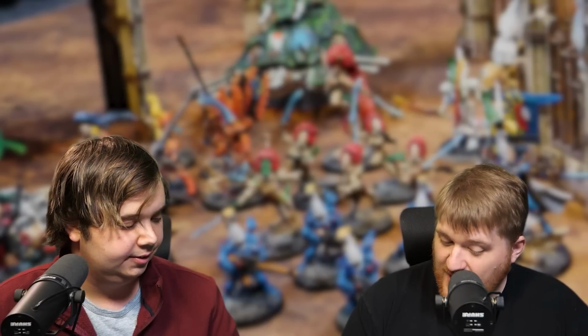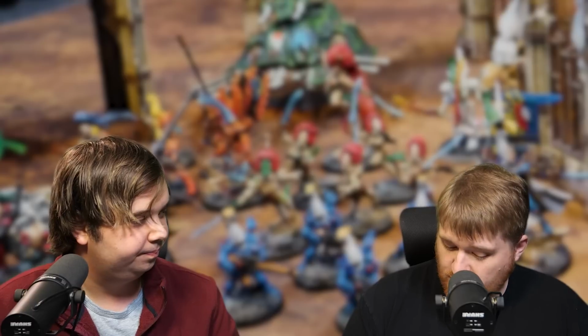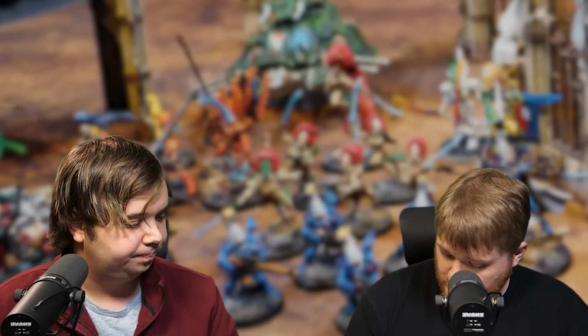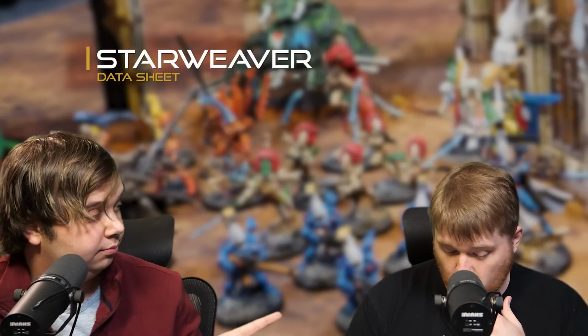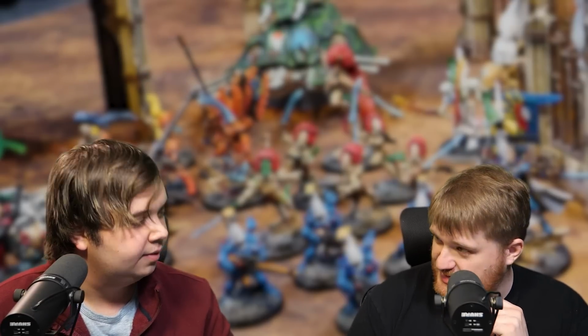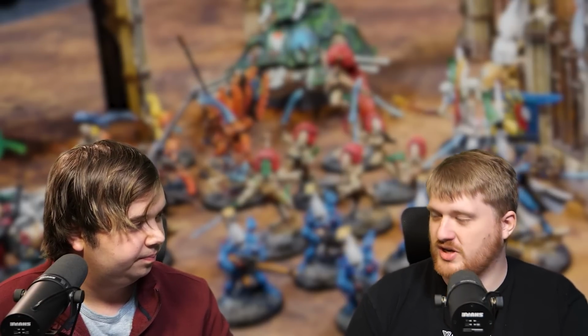Yeah, and stealth. And it's toughness 6 with 6 wounds and a 4 invuln, and the boats are T6 now. I think they were T5 before, which is pretty huge. And then the Star Weaver has firing deck 6, so you can shoot all these pistols out of the top of it. It's OC2 now. The Shuriken cannons are lethal hits now, which is better if you're trying to spray down monsters and vehicles, especially if you can give out ignores cover or whatever.